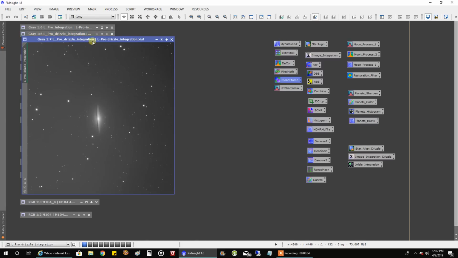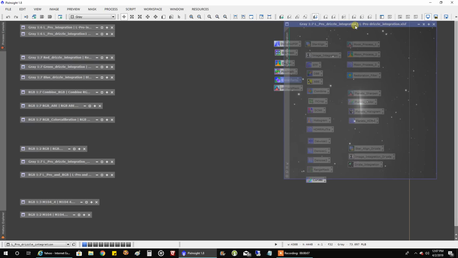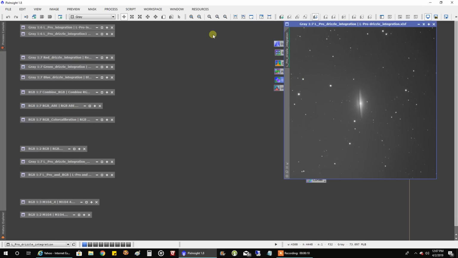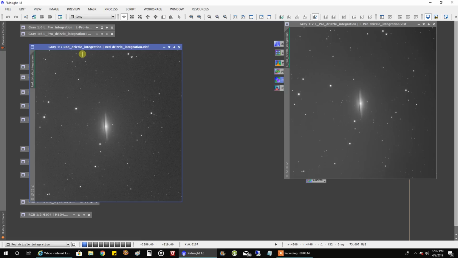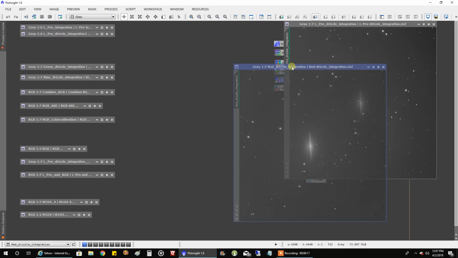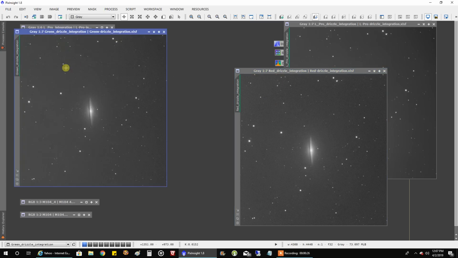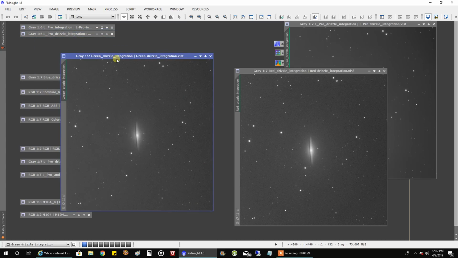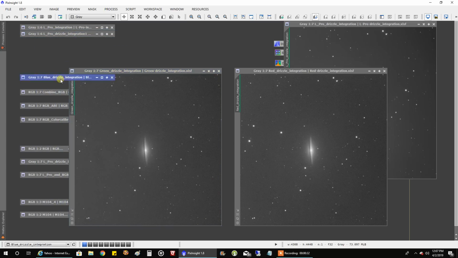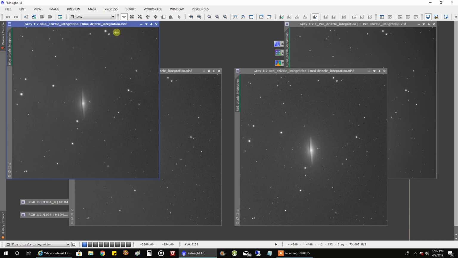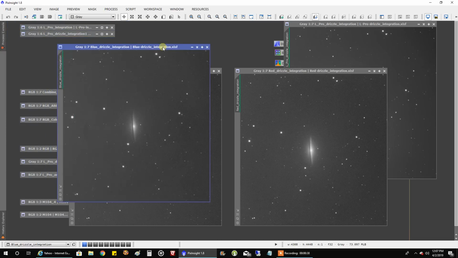So everything is cropped now and everything is drizzled. So that's my L-Pro data, about 4 hours of L-Pro and CLS data combined. This is 1 hour of red. This is no processing. This is just how it came right after integration. So that was 1 hour of red. This is 1 hour of green. And this is 1 hour of blue. So that data doesn't look too bad, despite pointing into the worst area for light pollution. The low south is where I have it the worst. I think it came out pretty good. And let's see what I did after this.